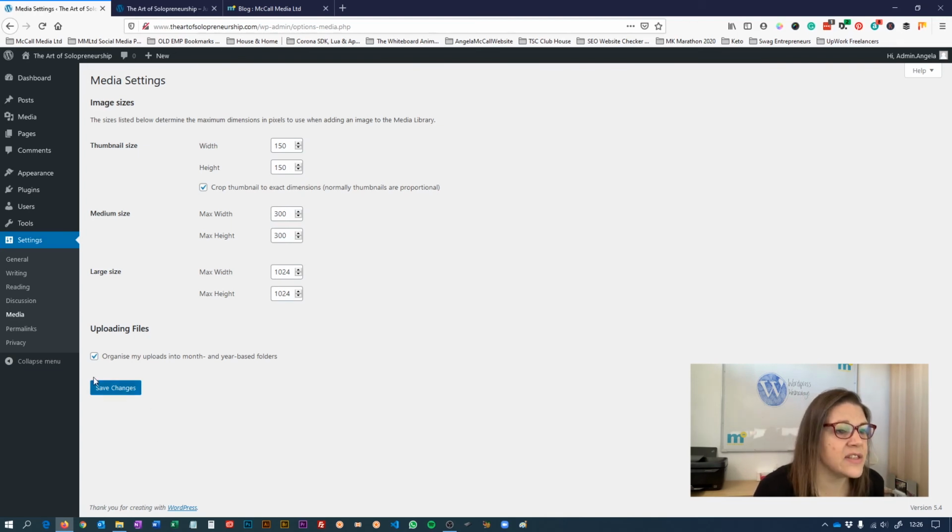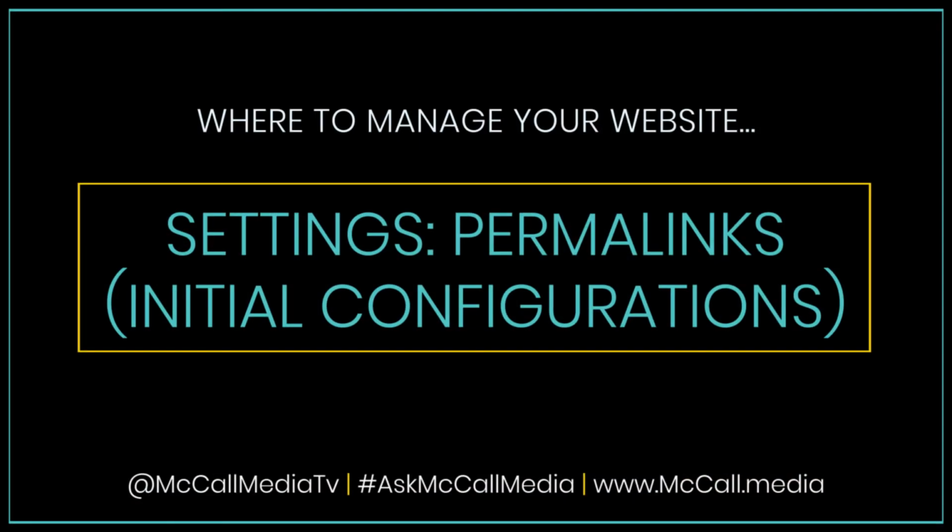I never really need to, and it means organising my uploads into the month and the year that they're based. Now again, I leave that. Some people find that irritating. If you go and look for an image that you posted a year ago, you can't remember if you've done it in January or February. You're going to have to sort through month by month, which might be a bit more annoying to you, or it adds the URL path to where that image lives. But again, generally you just don't need to touch it, so just leave it as it is. I'm going to save and move on.